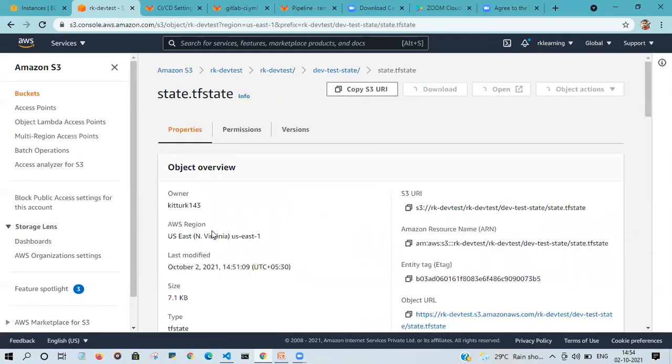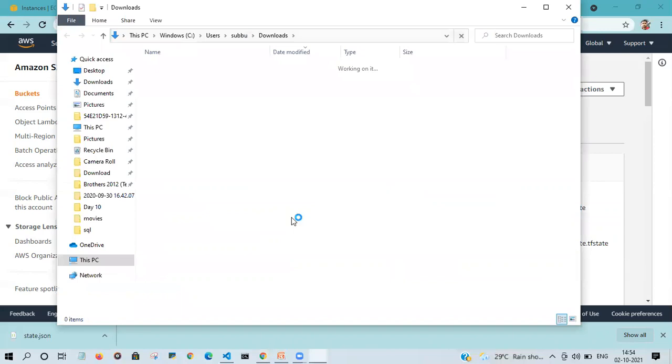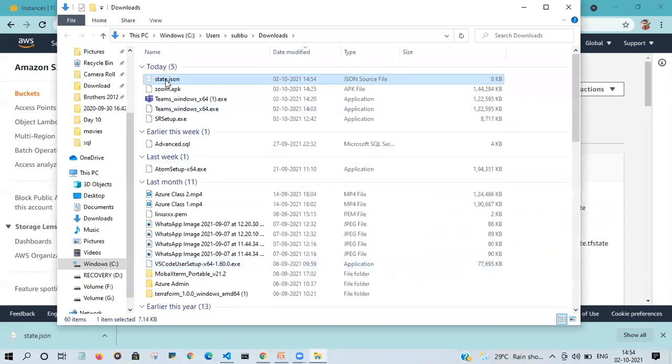We'll download the state file. Terraform creates things based on the state file only, whether it is a destroy or an apply. Everything is done based on the state file. Let's download it and open that state file.